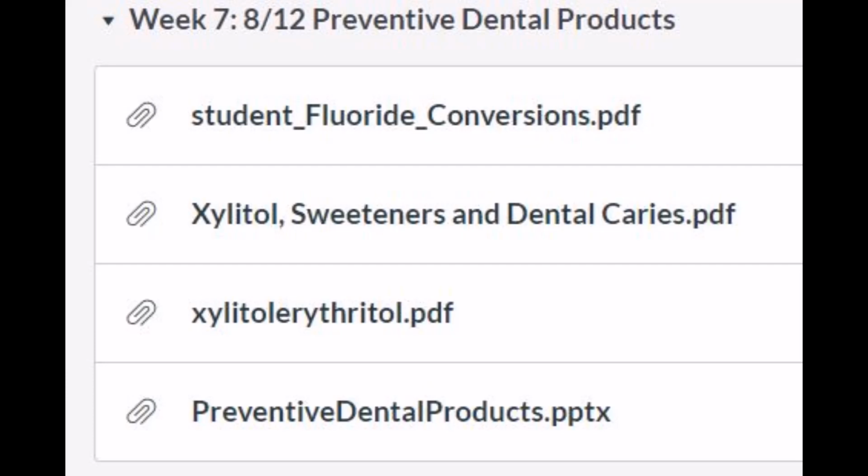Okay, so fluoride is important because we use it a lot, and you're probably going to get some board exam questions on it. So you're going to need to know all these different things. How much fluoride do you need for remineralization? What's the potential toxic dose? What's the acute lethal dose? What does fluoride toxicity look like? How much fluoride do you need in your water? What is fluorosis? How do you get it? The American Academy of Pediatric Dentistry recommendations for fluoride. You want to know those also. But we'll go over all this.